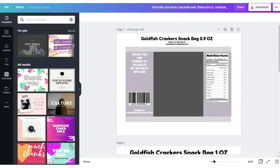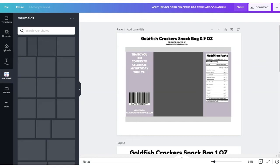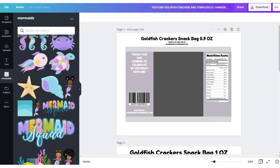All right, guys, now it's time to get to the fun part and start creating our design. Because I have Canva Pro, I'm able to save my clip arts in different folders to help me keep them organized. So I'm going to pull up my mermaids folder because I'm going to be creating a mermaid themed design. If you don't have Canva Pro, it's no big deal. You can still find all of the clip arts you just uploaded under the uploads tab.